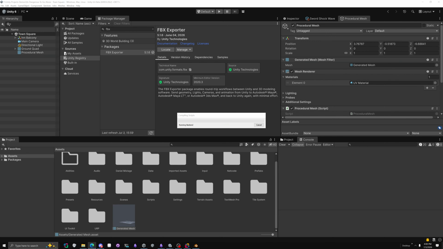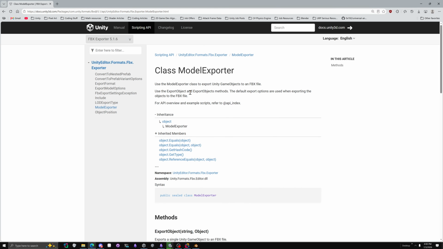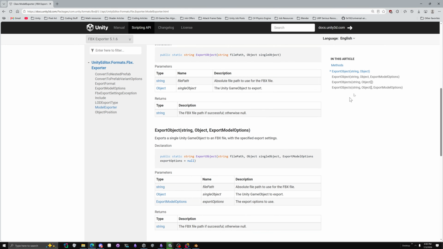Well, that's opening up. Let's actually see the API. Okay, so we actually got this. Model Explorer. Use the Model Explorer class to export game objects.